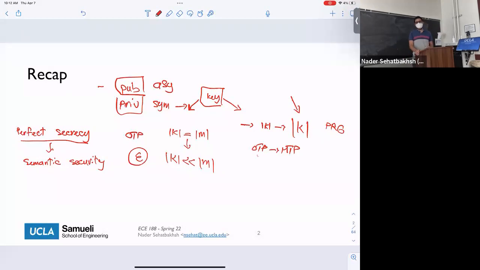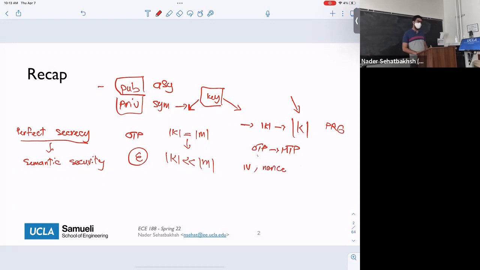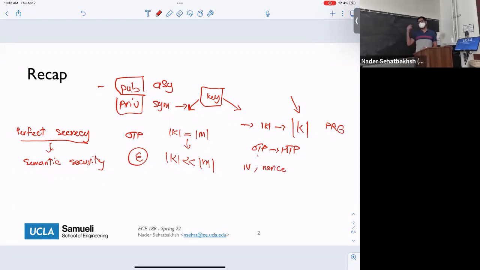The second problem was going from one-time pad to many-time pad, and we said that essentially any deterministic algorithm has this fundamental issue. So we need to move from deterministic to probabilistic. We introduced the concept of an initialization vector, or nonce. Whenever we encrypt the message, we not only encrypt the message, we also add some randomness to it. This random value should be unique for every single encryption. If we keep reusing that random value, we defeat the purpose, and our many-time pad becomes a one-time pad. So we should never reuse the same random number over and over again.